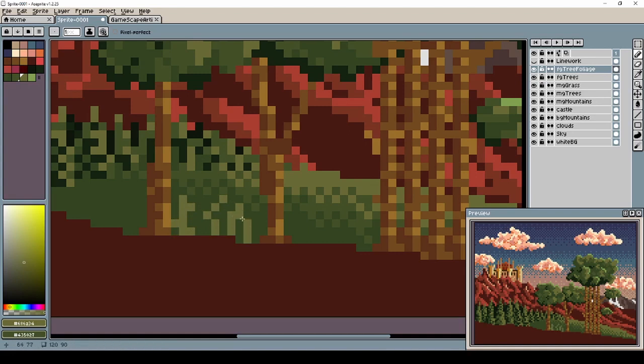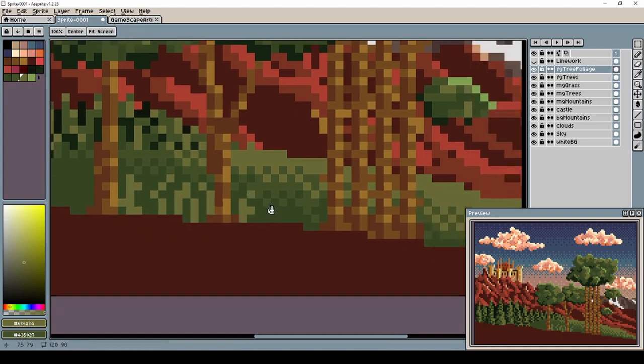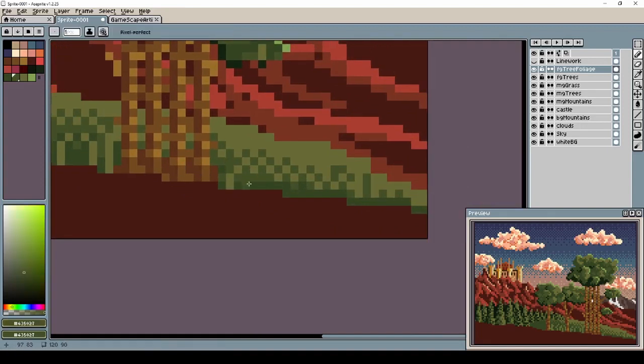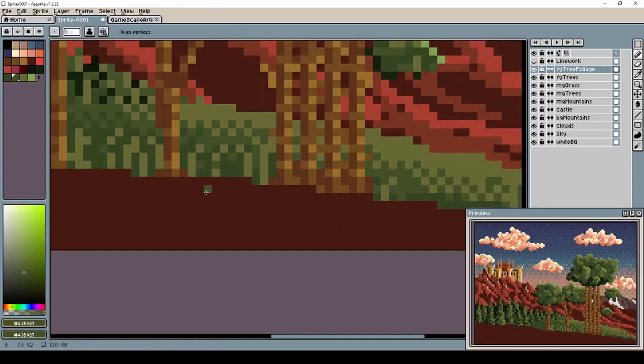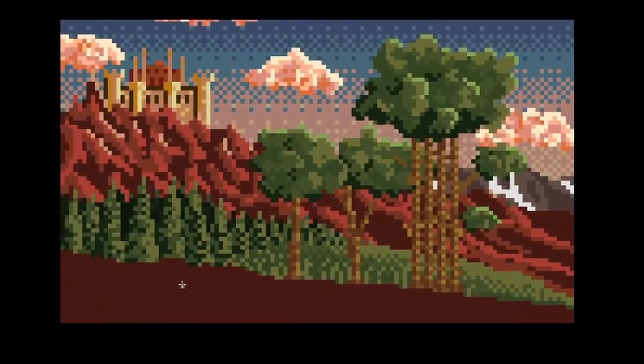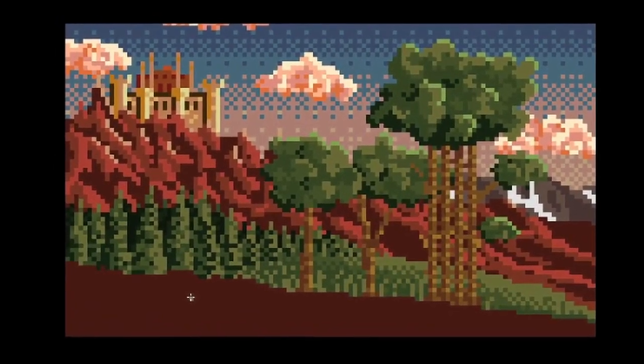Alright, now we're adding in some foliage down below the trees here. Okay, our scene is starting to come together.